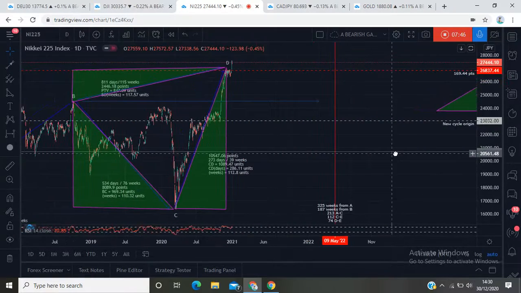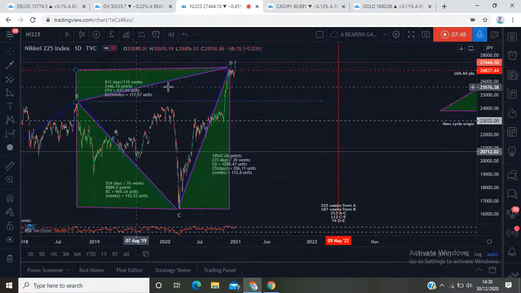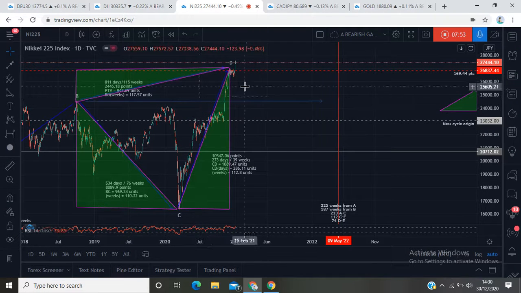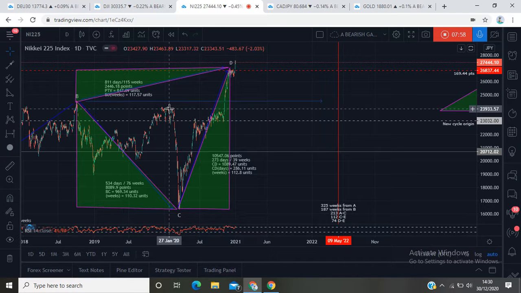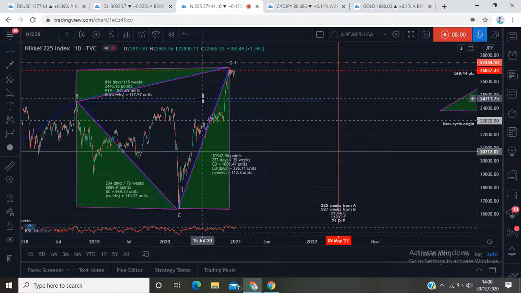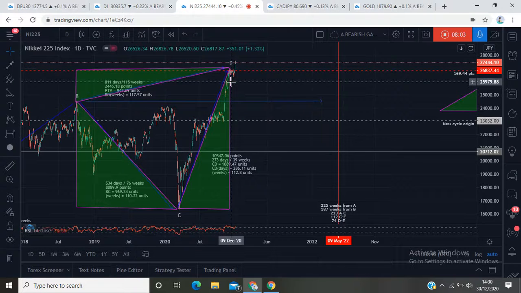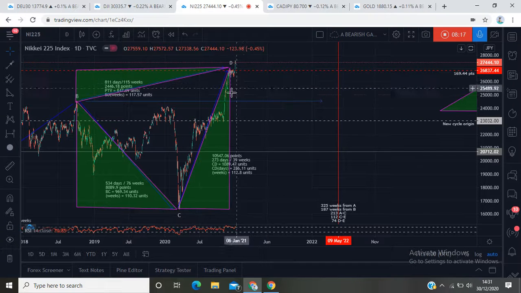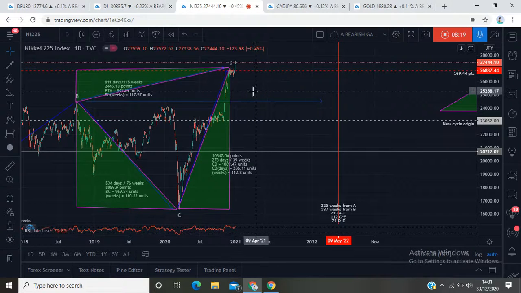So if we have this first equilateral triangle, then the second equilateral triangle we expect, actually, to be honest, the first side of the second equilateral triangle is the most important. After that one is completed, the next swing can be projected perfectly. But first, the first side of that second triangle has to complete.